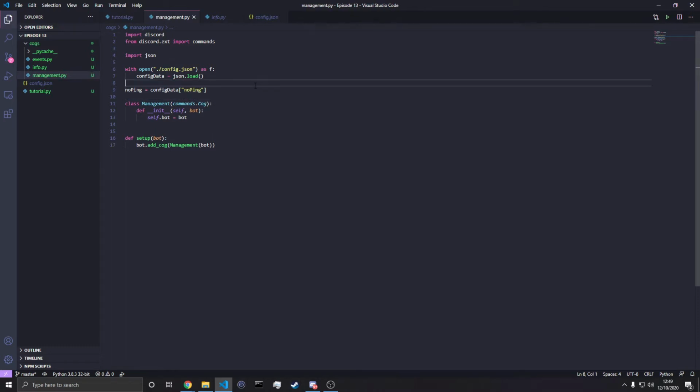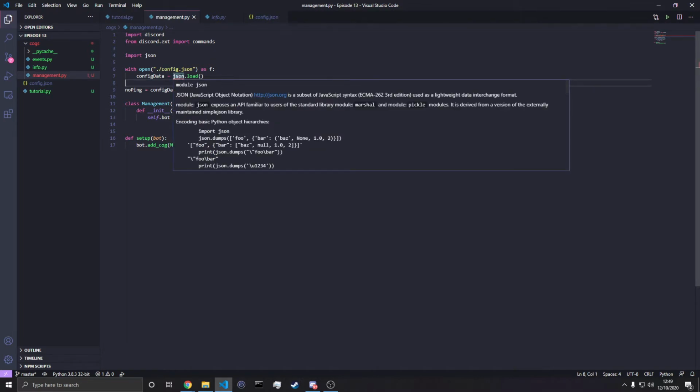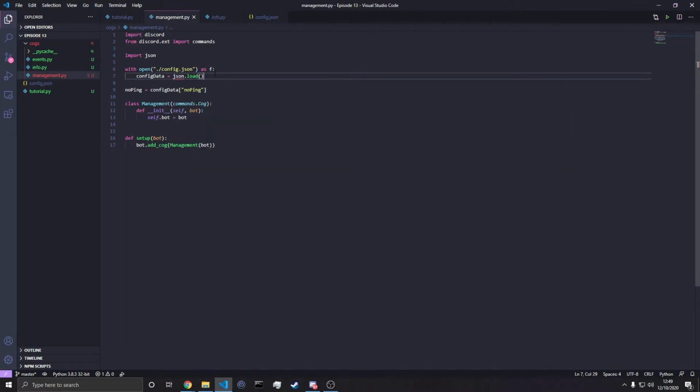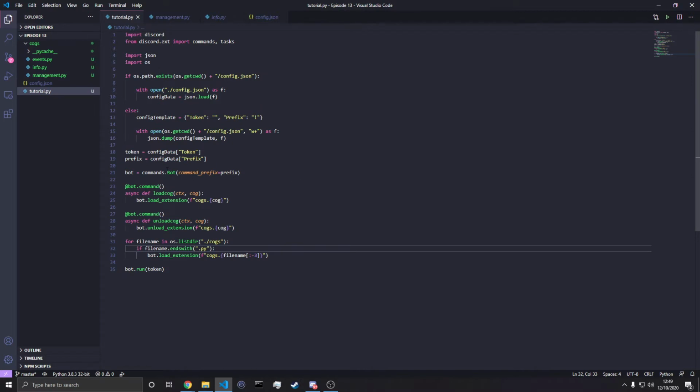So right now our config data doesn't have this attribute noPing. Oh, we haven't passed in file though. Okay, so right now config data doesn't have the attribute noPing. So what we're going to want to do is quickly go back to the main file, and come to our config template here.